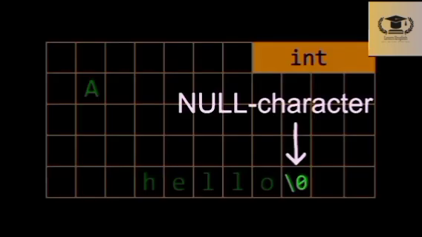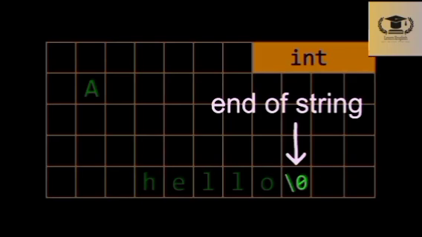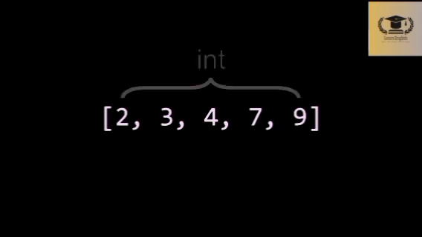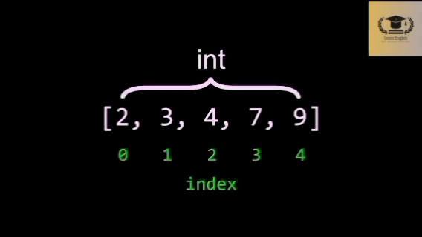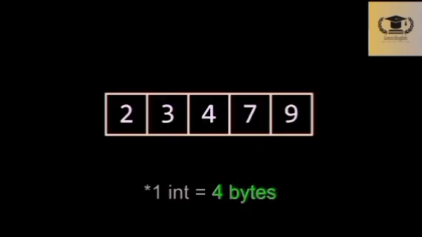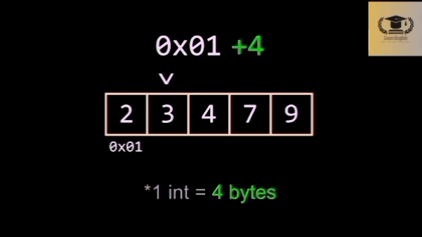Different data types take up a different amount of memory. Integers are most often 4 bytes of memory, a single character is most often 1 byte of memory, and a string is just multiple character bytes with a null character to signal the end of the string. Storing multiple items in a contiguous chunk of memory like this is the idea of an array. More generally, it's a list of items with the same data type, with each item having a numerical index, most often starting at 0. Since the items are next to each other in memory, by knowing the address of the first item, you can quickly index to any item in the array by using pointer arithmetic.